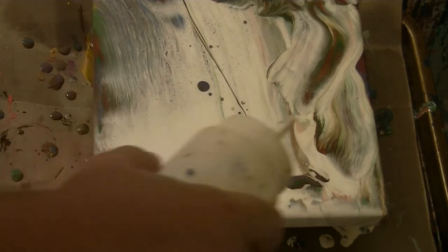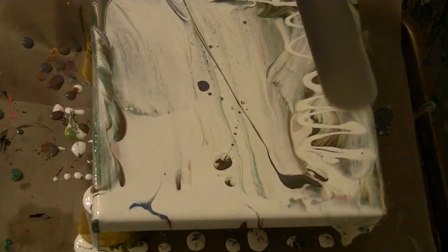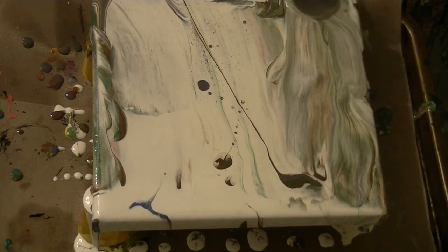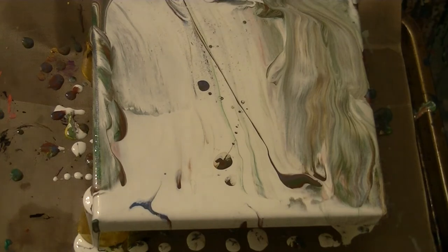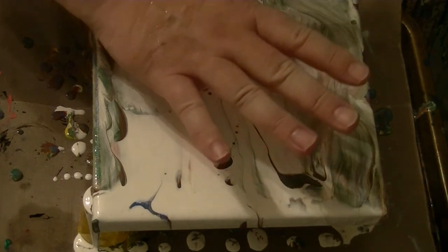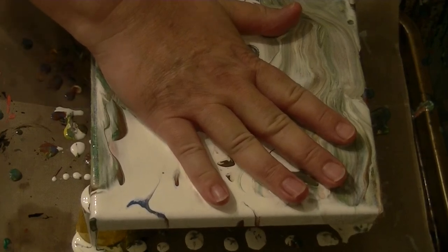Right. I think we need a bit more white on for what I want to do. That worked out quite like I wanted it to. I did want it covered in white. And what I was going to do, got to put my hand directly in it. Just about pull back sharply.